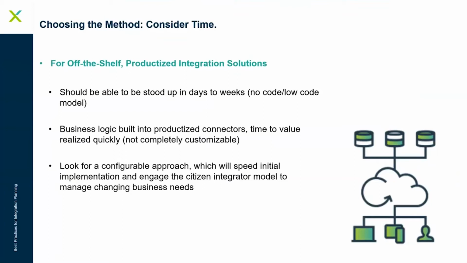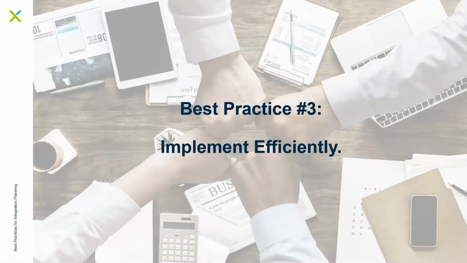In the end, if you're looking at this off-the-shelf productized method, look for a configurable approach, which will speed initial implementation and engage something that the industry calls a citizen integrator model to manage changing business needs going forward. Do we have any questions at this point? We can go on to item number 3 here.